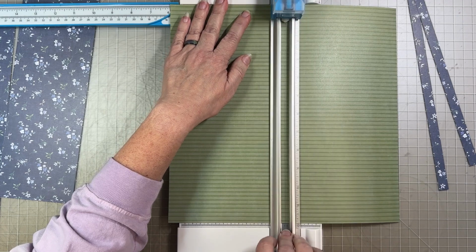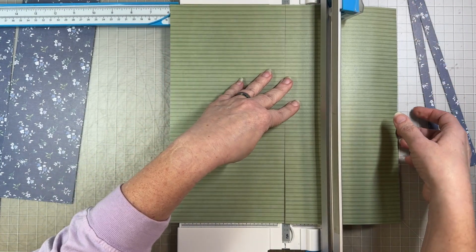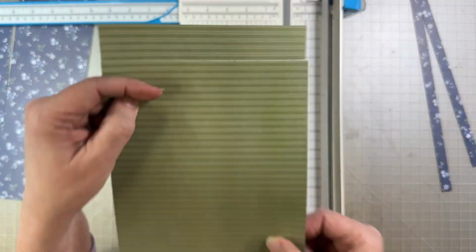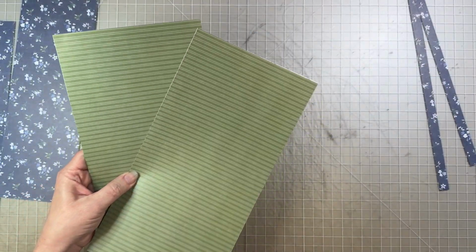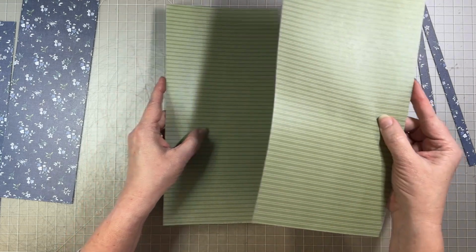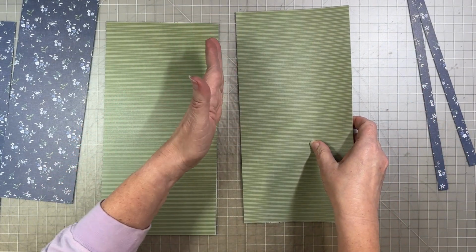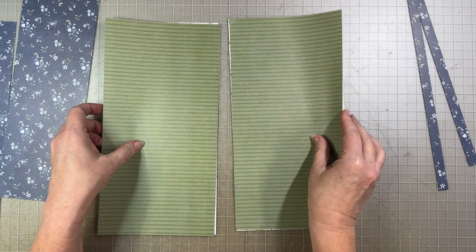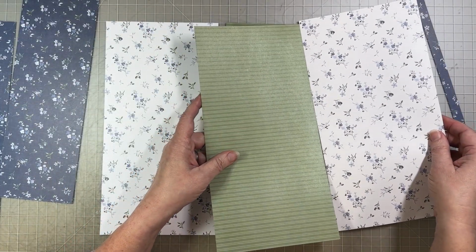But paper has a little bit of a manufacturing tolerance, and so not always when you put these together are they exactly the same. Although I did pretty well this time, if I do say so myself. So I'm going to keep these two pieces just the way I cut them. And when I go to stick them together, what I like to do is reverse them so that I'm using the manufacturer's cut and not my own cut, just in case. And so I want this piece to go with this and this piece to go with this.